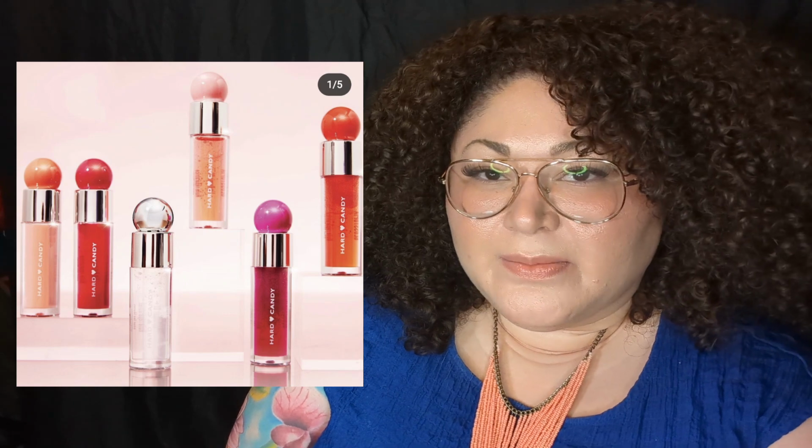Next up are these lip glosses or lip repair oils from Hard Candy called Glossopia. They revitalize lips with an intensely hydrating formula and shine, with a plush doe-foot applicator, vitamin E, and jojoba oil to keep lips cushioned, soft, and moisturized. Smooth finish, never sticky. $8. Available now. I only ever see Hard Candy at my Walmart, and it's always ransacked. People open packaging, people put their fingers in and stuff, so nothing is ever actually buyable. Probably not something I would purchase.